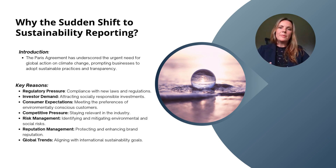The major reasons for sustainability reporting are regulatory pressures, investor demands, customer expectations, competitive pressure — if a business is going after an RFP, a big company may pick a winner based on having sustainability as a key strategy — risk management, so if you're not looking at physical and regulatory risks of climate change or social impact your business may be exposed, and finally reputational management and global trends. We're seeing this in Europe and it's definitely coming over to North America.